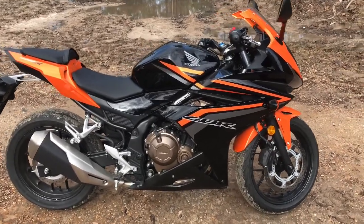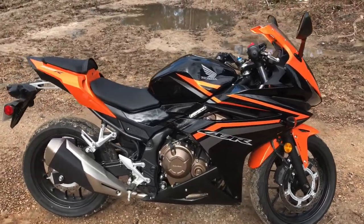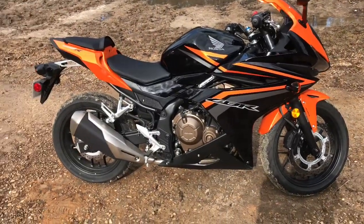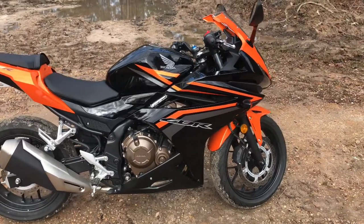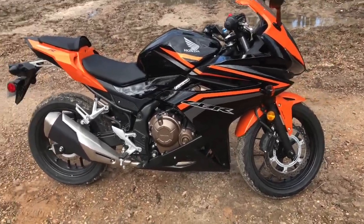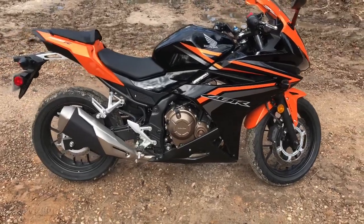Like, in first gear you can get up to 30 miles an hour. And just from that 30 miles an hour, you can feel the torque. Yeah, it's comfortable, it's fun, freeway speed and passing, no problem. Gas saver, of course. Cheap insurance. It's about $30 to $40 cheaper than a 600 would be. It feels fast.